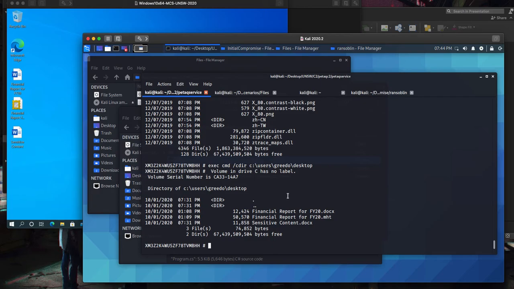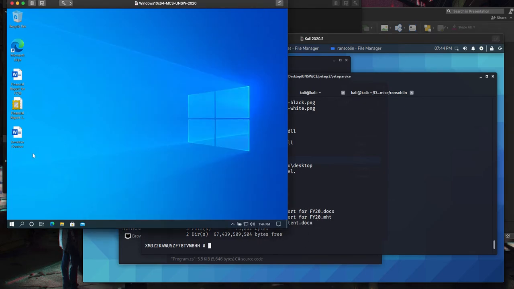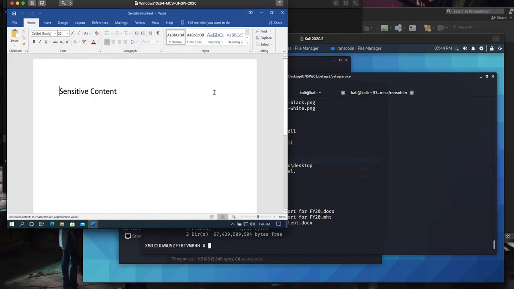And our sensitive content is here. Our sensitive content may have some additional features or additional content names or some different file types or some integrations.